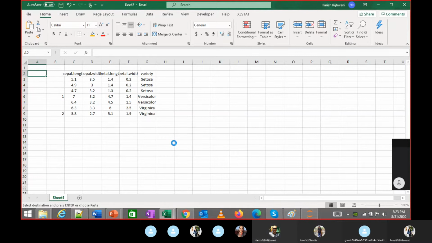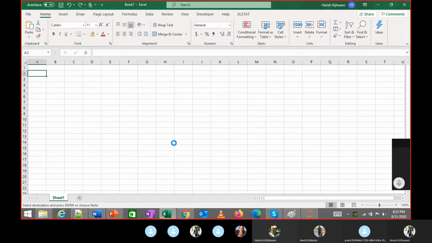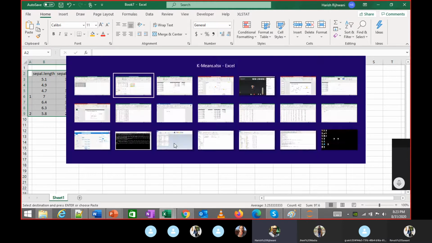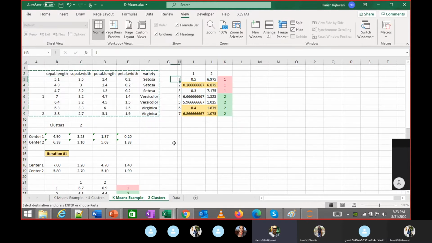I'll just show you in a smaller group just to explain, because the steps are a little bit more complicated in this. Not that it is that different.